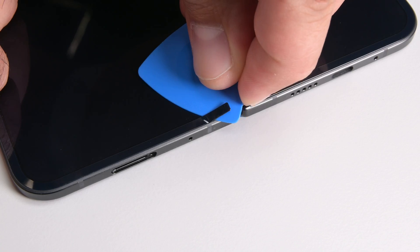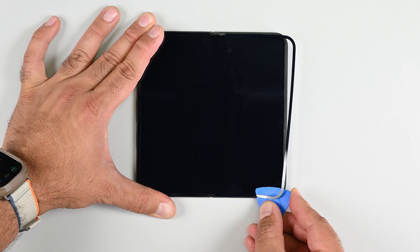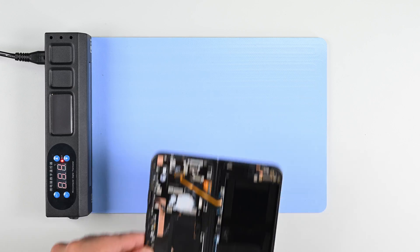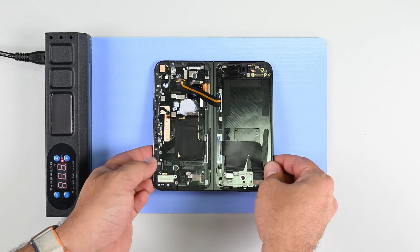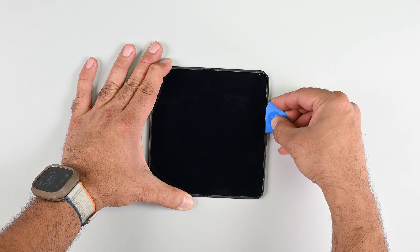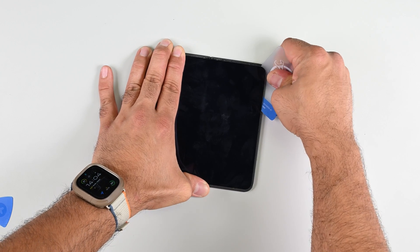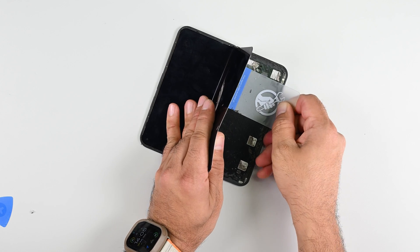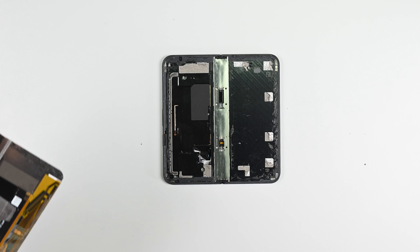At this point I've removed all the critical components, and all that's left is the foldable OLED. Any inner screen repair would involve buying the housing and inner screen as a single module and replacing all the components inside the new housing. For the sake of the teardown, we're going to continue and remove that inner screen. Just like all other foldables, the process is pretty destructive when performed by a layman — each time the screen gets ruined in the process. This is simply not a serviceable component for us mere mortals. But since Google is committed to offering the replacement part at launch, it softens the blow a bit.